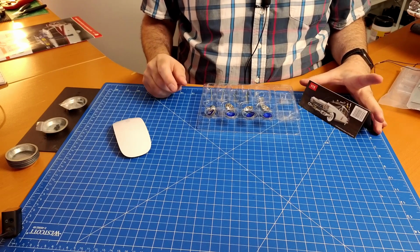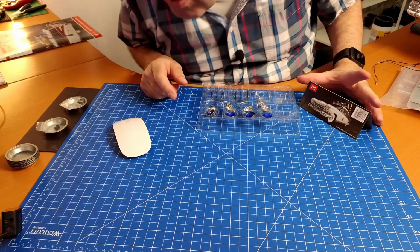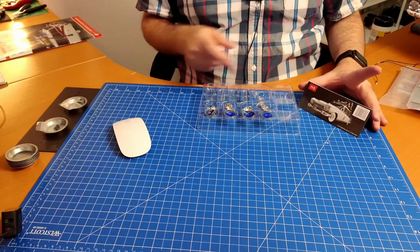Okay, we've got all cameras rolling. Keep those cameras rolling. And we've got sound as well.